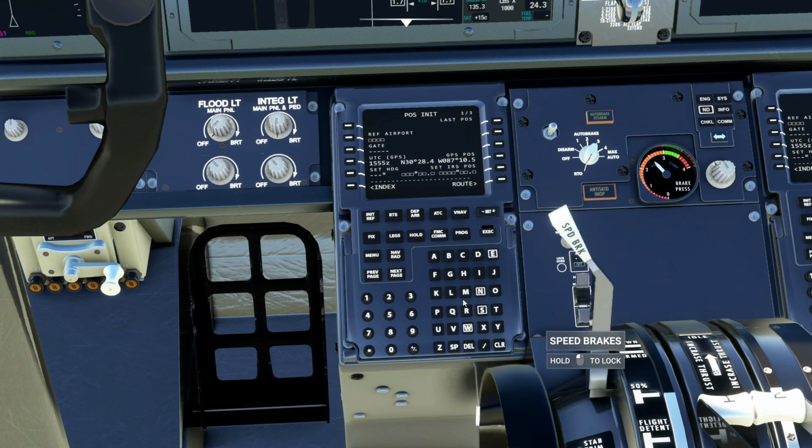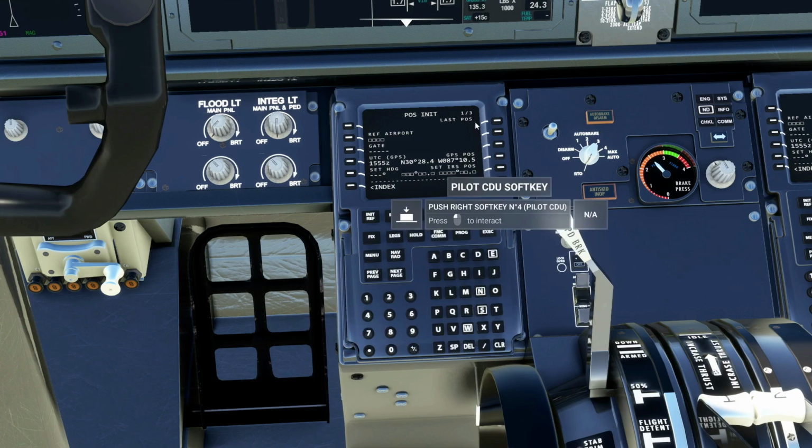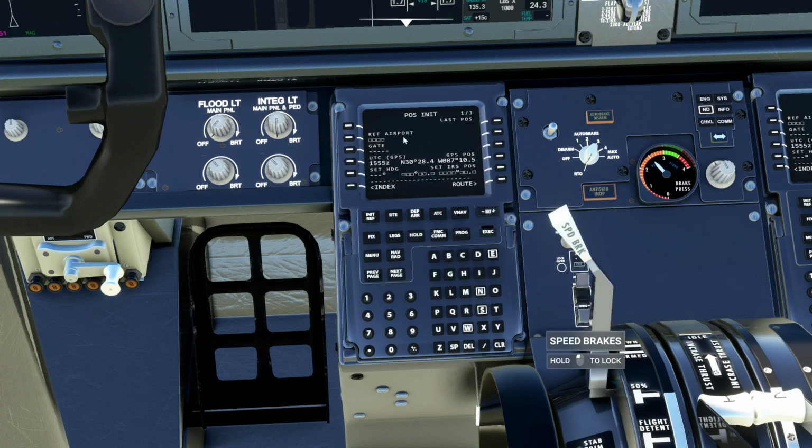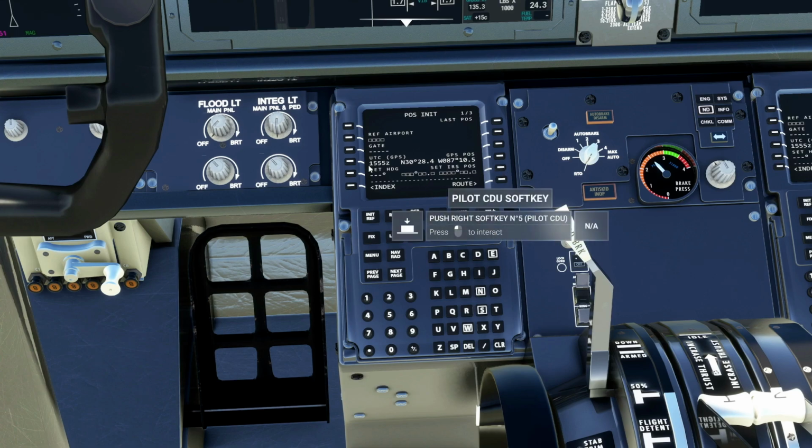Even though in this plane I don't think it matters if you do this, it would still fly correct without it. But just for a realism aspect in this plane, because this plane is definitely not study level, I will show you how to do this, because it's always good to know these things for when you're doing more complicated study level planes. So to find this out, we just need to put in our reference airport.